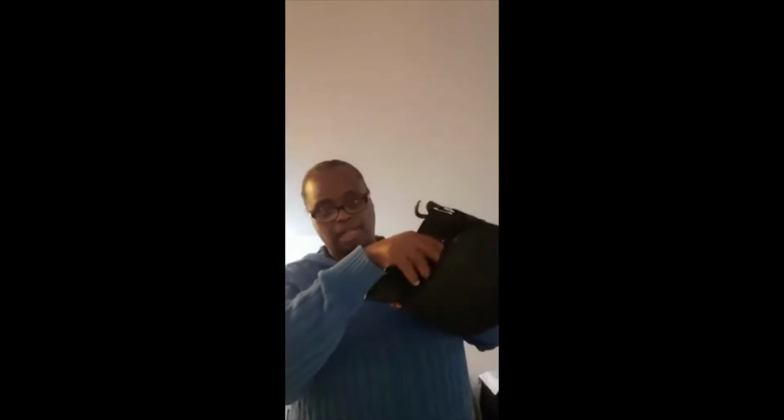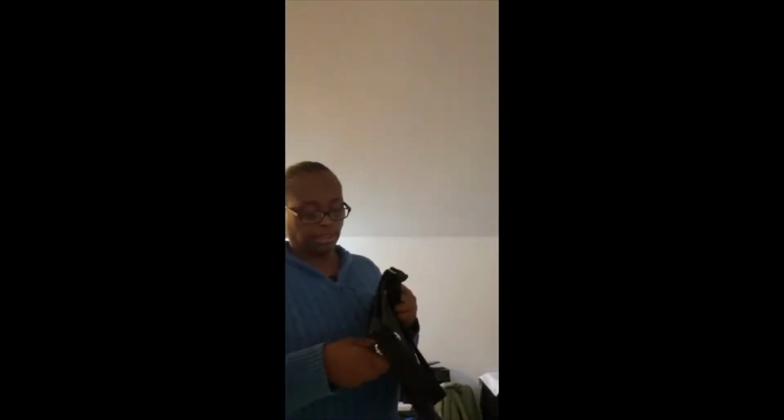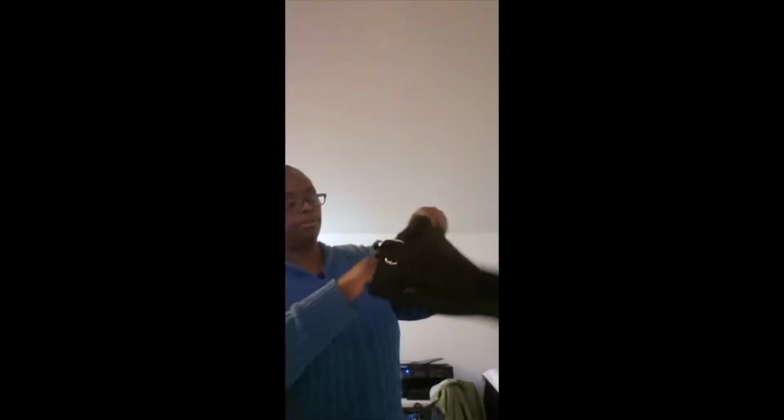But in the meantime, medium size bag. You have a couple of pockets on the front. You have one here, and you have another here. And this is definitely a nice, decent sized bag. It's not too big, it's not too small. And you have the opening here. And you also have another zipper on the inside here. Then you have a couple of pockets here and here, just to slide stuff in.